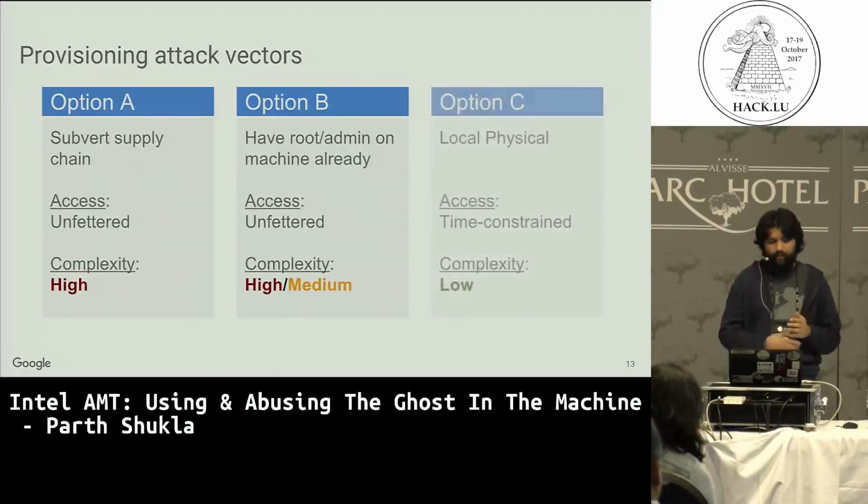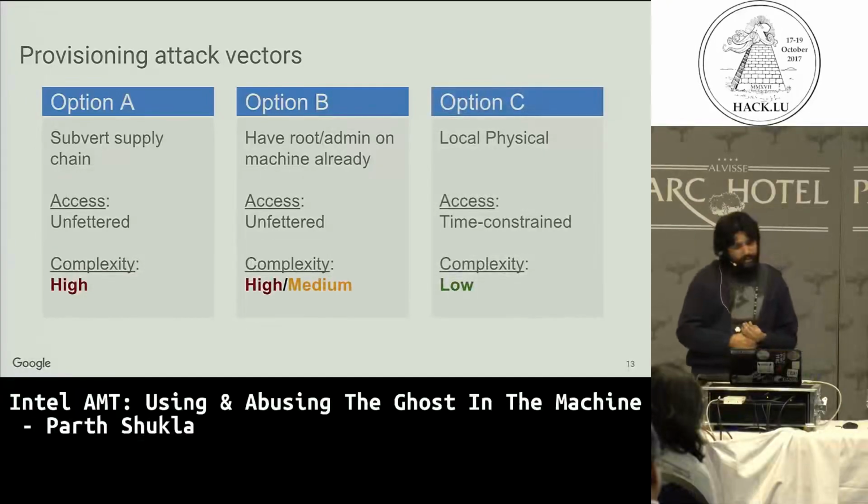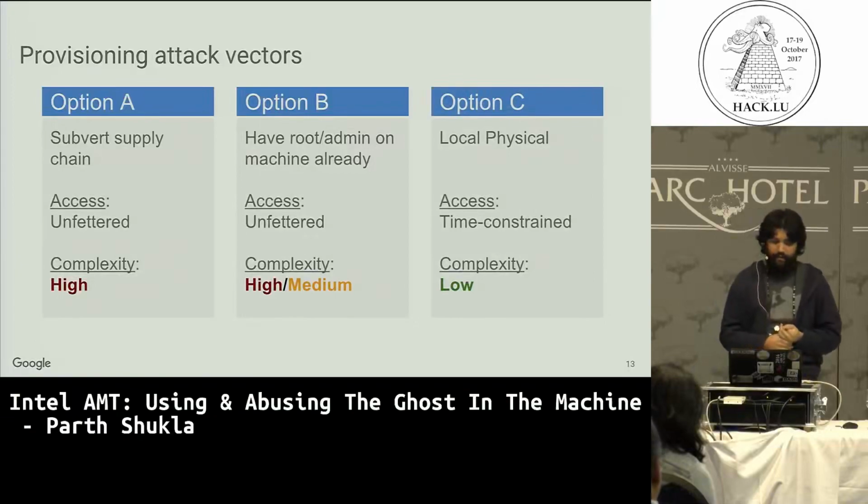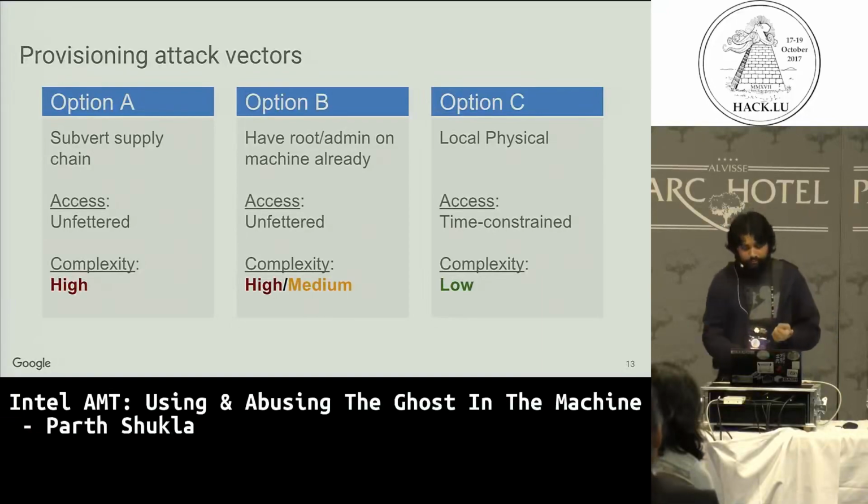And the last attack vector, which you probably have suspected already, is physical access. So I think the complexity is low. Likely attacker is targeted or opportunistic. Could be an evil maid type attack or shipment interception. Provisioning method here is limited. You have USB or physically via the BIOS menu. For me, physical access seemed like the easiest way to proceed. When I was reading documentation, I thought, hey, this could work.